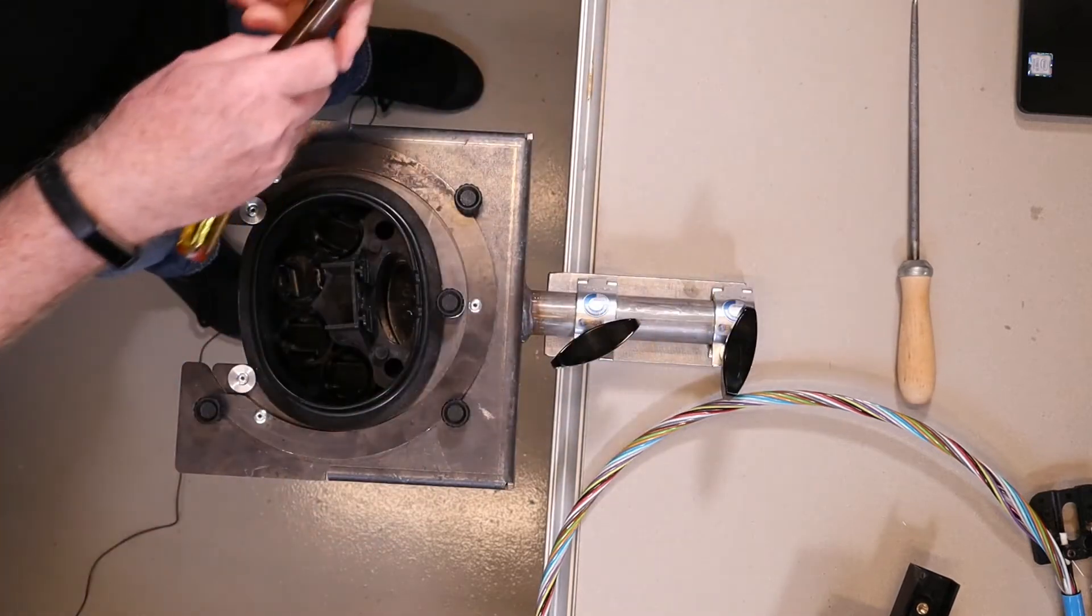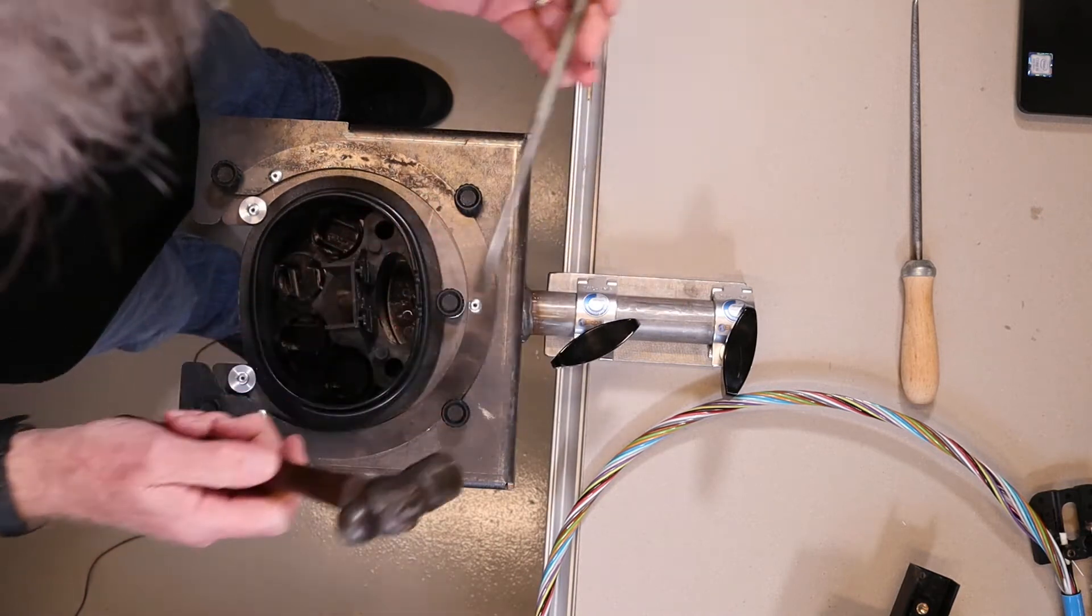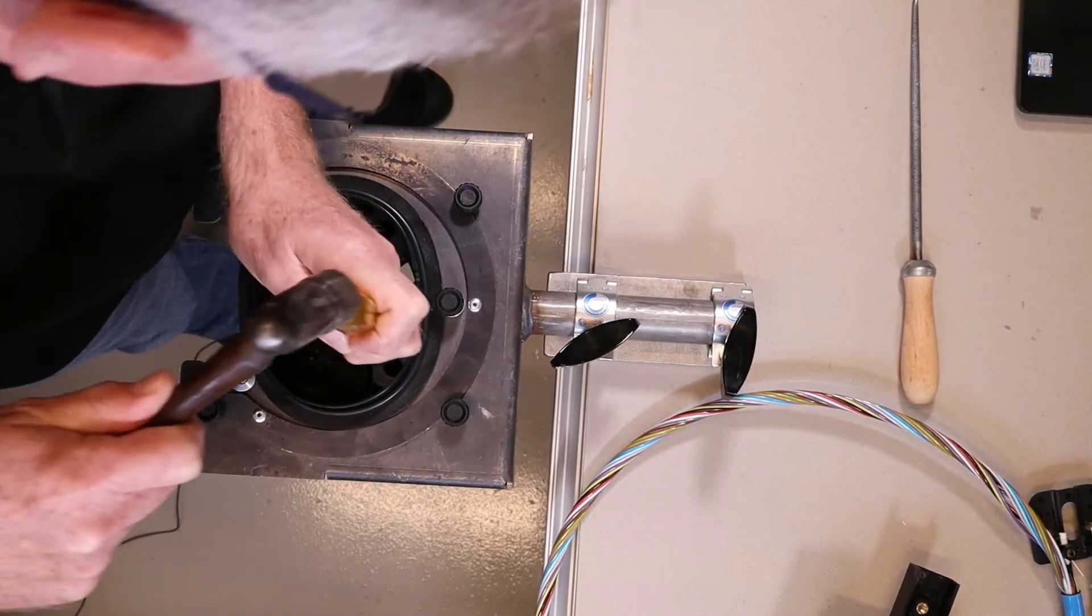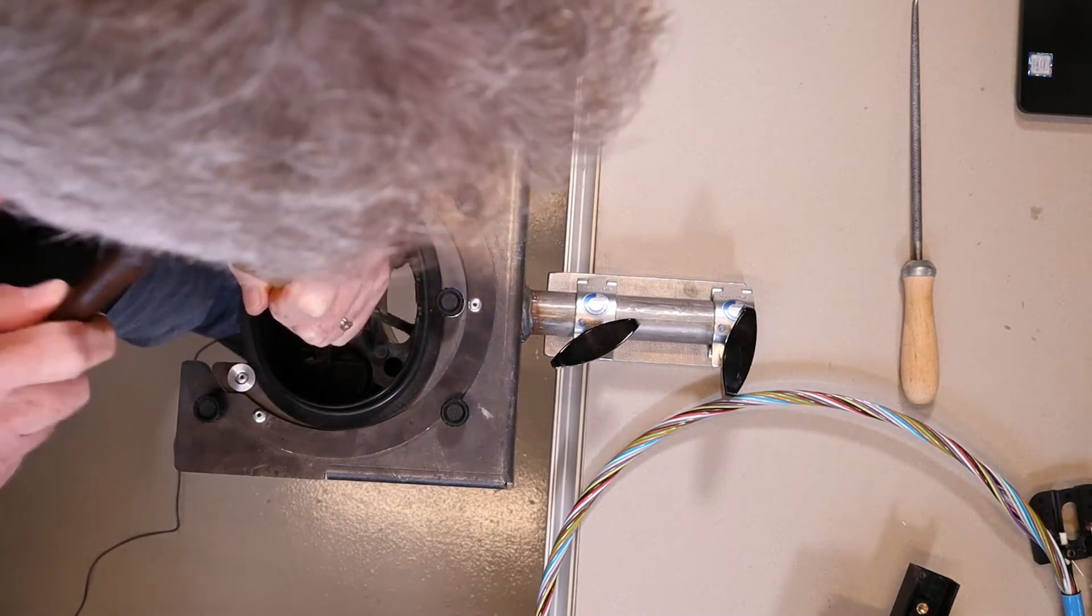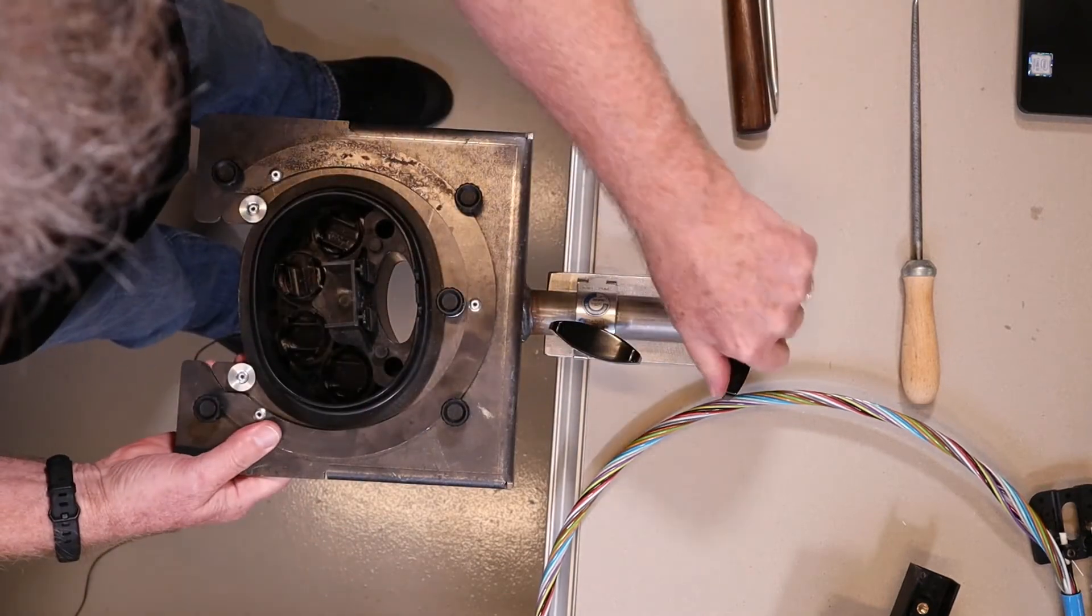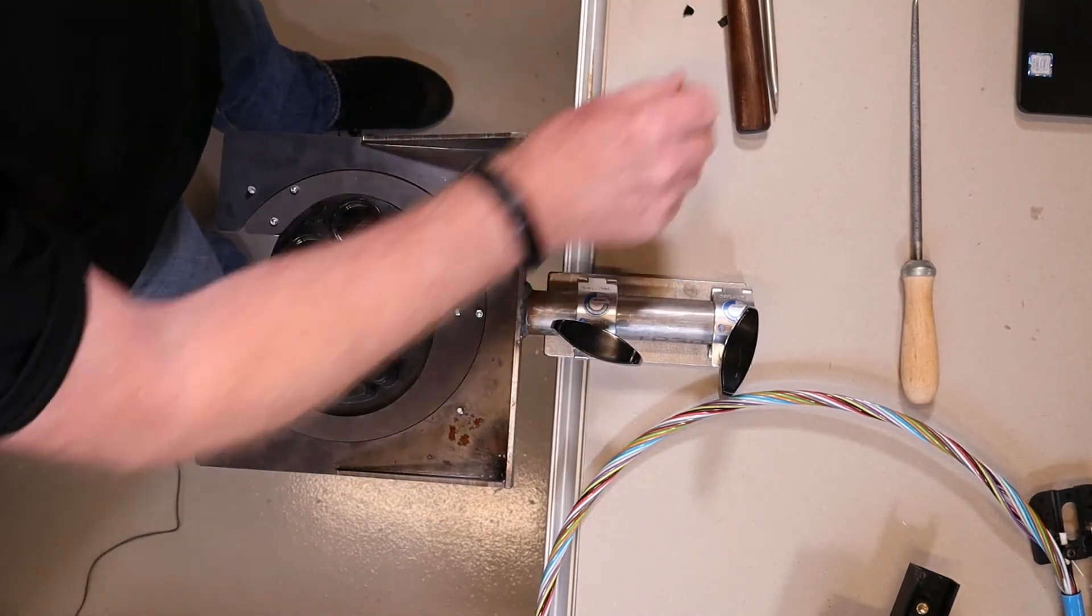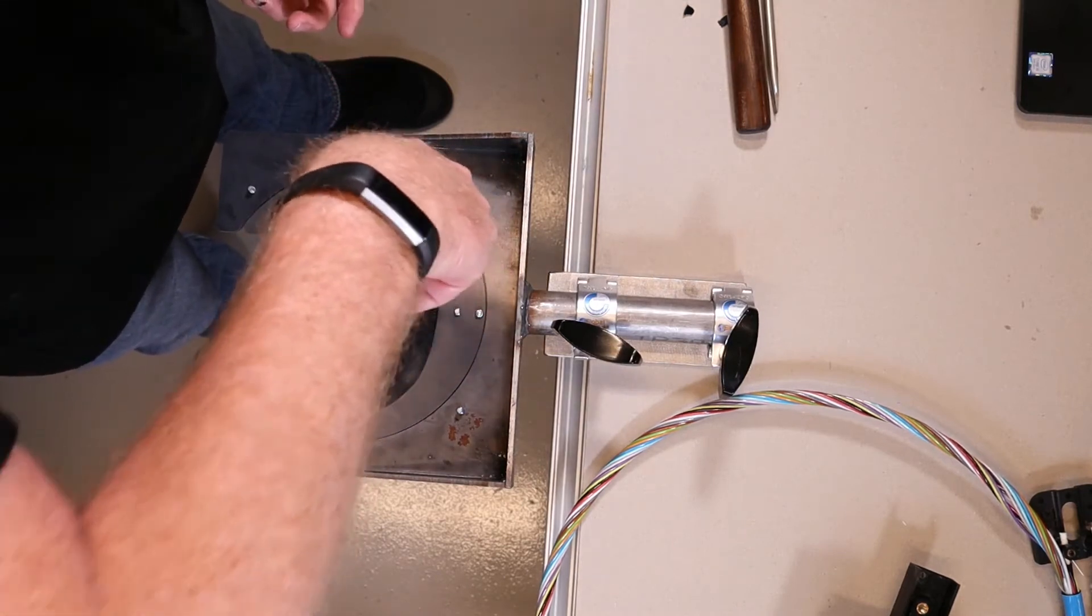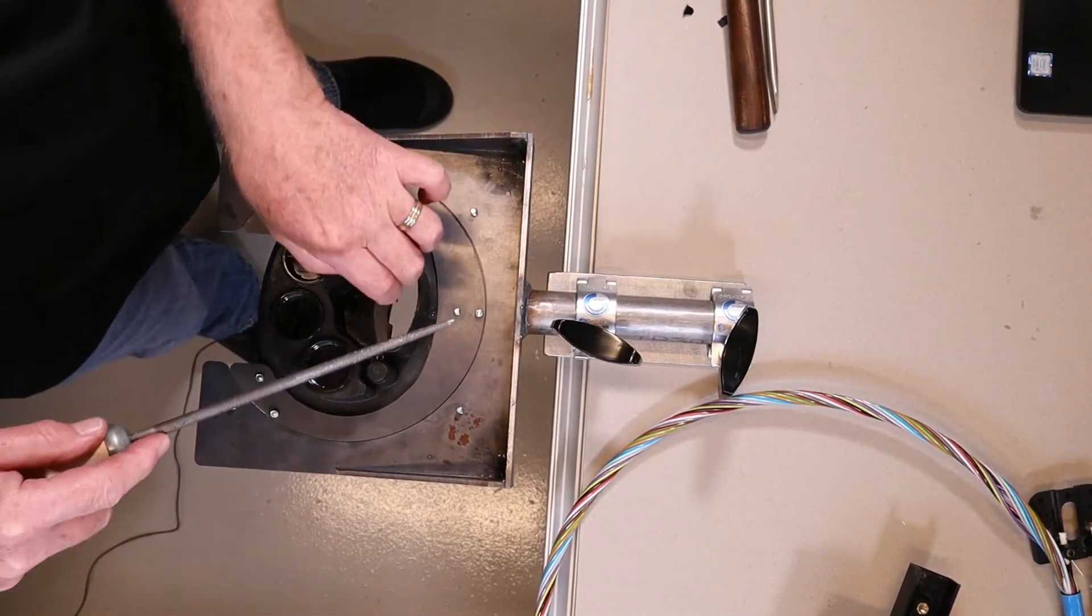To knock the port blanking plug out from the inside, we simply use a screwdriver and a hammer and just knock it out. I just need to make sure that all the bits are out and that the interior surface is nice and smooth. I'll just pick a few of these pieces off. There's a little bit of a dag just there and I'll use a file just on the inside to make sure that it's nice and clean.